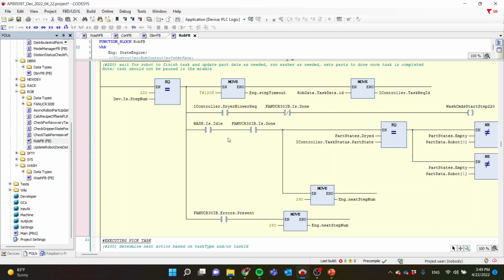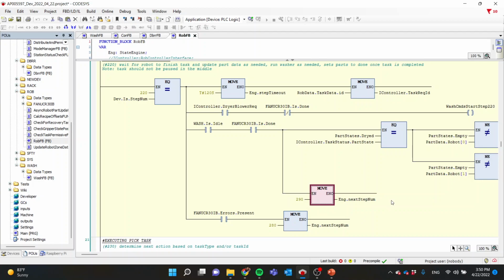So basically we're just going to react and start that washer whenever this request bit comes in from the FANUC, and then once that's all done, we're going to wait for the washer to be idle, the FANUC to be done, and then this is going to transition out of this step and do some finishing moves.